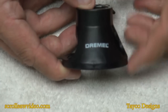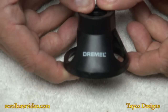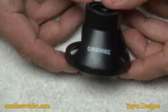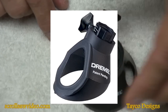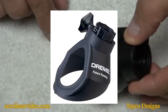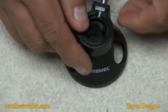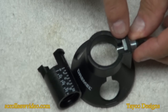It has the name Dremel on the side. I do not know the part number right off the top of my head — I looked for it and didn't ever find it. There is an item similar to this one: it's a grout removal tool with a grout bit that looks very similar, but it sits at an angle — about 22 and a half degrees — instead of sitting straight up. Don't get them mixed up; they're made to do different things. This one has two different parts, not counting the screw tightening mechanism.